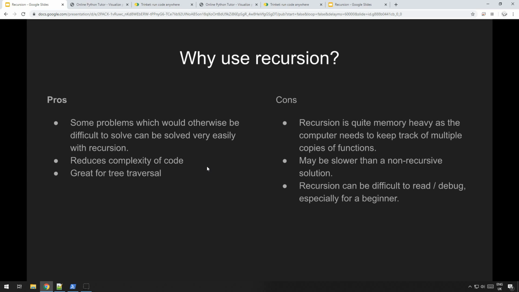It may also be slower than non-recursive solutions, so be aware of that. Try both. Or it could just be more difficult to program. Especially for beginners, or for somebody who is unfamiliar with that particular program, it can be difficult to read and especially difficult to debug, because looking at it, you can't always see whereabouts you are inside of that recursive call. You don't know how many recursive calls deep you've gone. So that can be difficult.